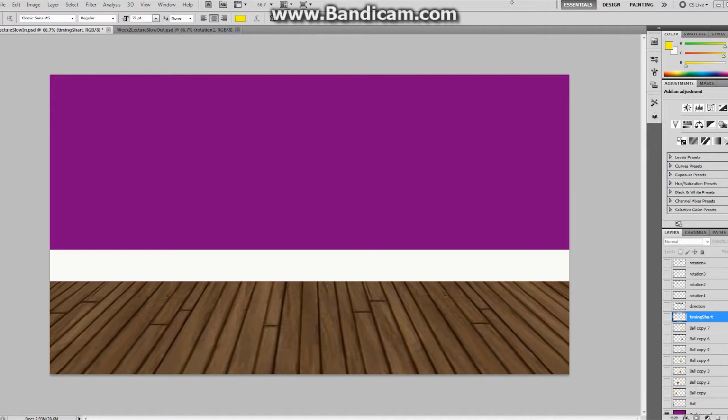Hello everyone and welcome to another episode of 2D Fundamentals. My name is Kasanis. In the last episode, we took a look at Spine. We actually took a look at Spine for the first time, the first time doing an assignment anyway, and we built ourselves a constantly rolling ball in Spine.